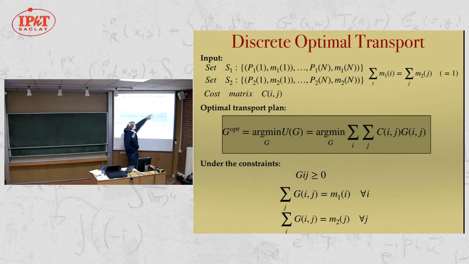We have the condition that the total amount of flour produced by the mills is equal to the total amount of flour needed by the bakeries. So we keep that constraint. We have a cost matrix. That's the table that I was telling you about: what's the cost of transporting a unit mass of flour from a flour mill A to a bakery B.